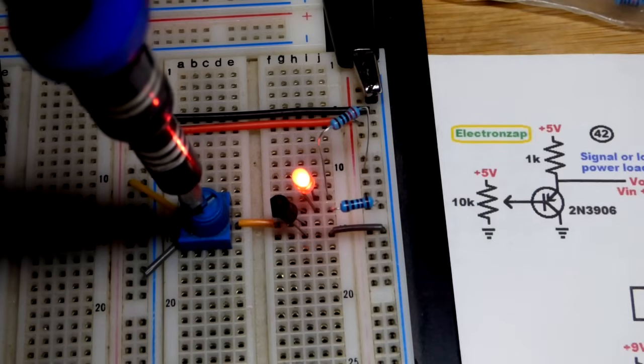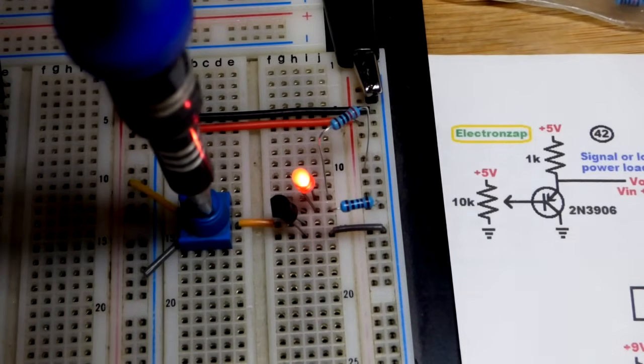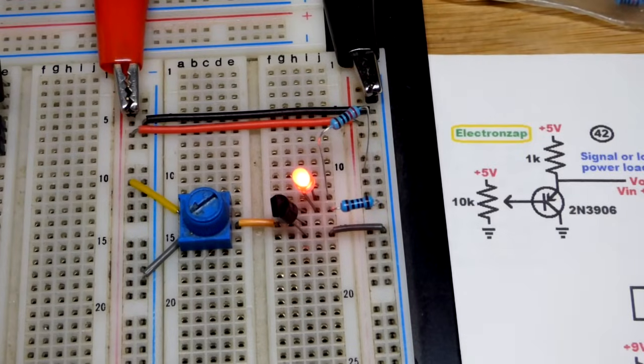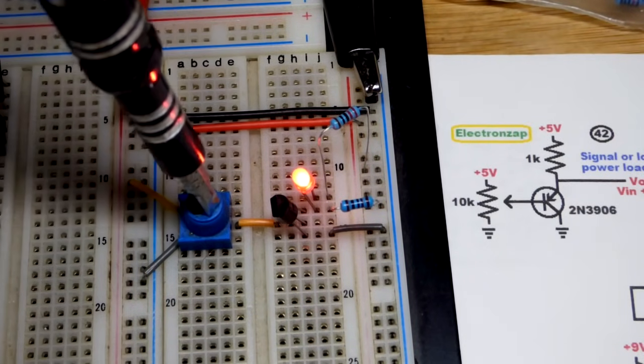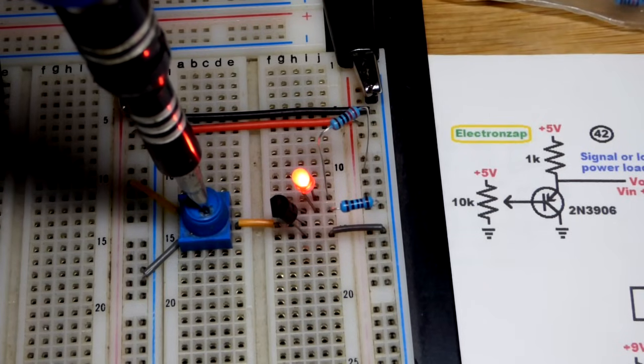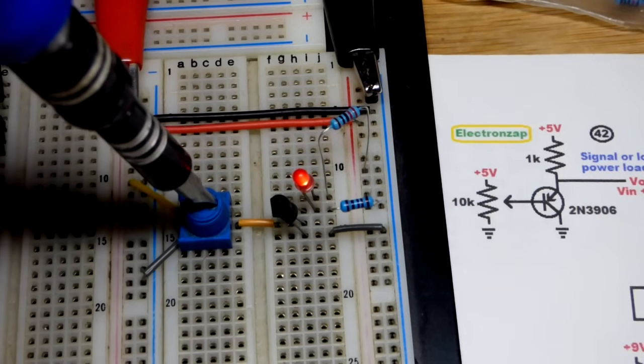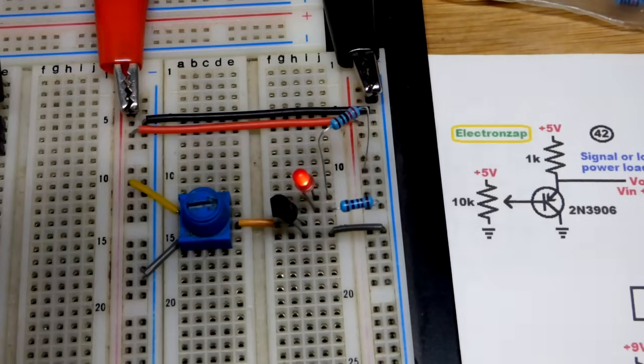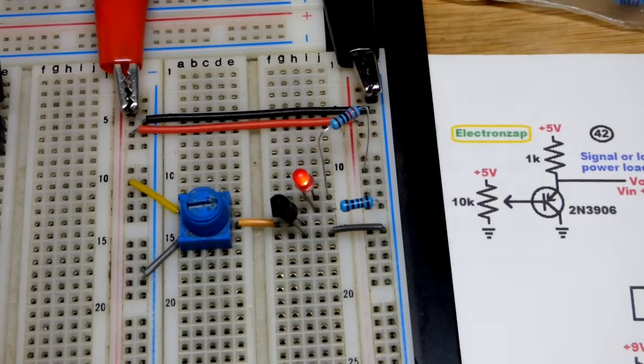So it's working the opposite way as if you were using an NPN bipolar junction transistor. But that's a very important thing to understand. You see all kinds of NPN bipolar junction transistor demonstration circuits of all kinds. You can find the schematics pretty easily. You don't find them near as often with the PNP bipolar junction transistor. So it's good practice to be able to take what you know from the NPN bipolar junction transistor and make PNP versions with it.